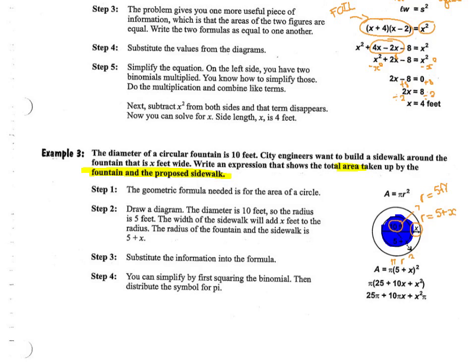Pausing here for a second, this you should recognize as a method of, again, foiling. You got an addition inside the brackets and a squared on the outside. You foil. When you foil, you get 25 plus 10x plus x squared. And what they did in this example is they just distributed the pi in. You could have changed it into 3.14. It really does not bother me. This page here has some examples for you to do, which will, again, probably be assigned in class.